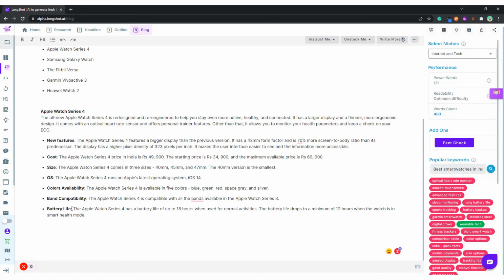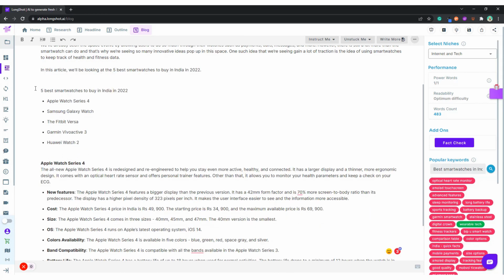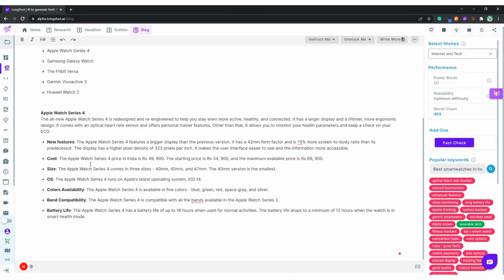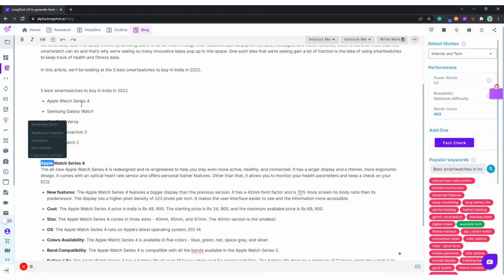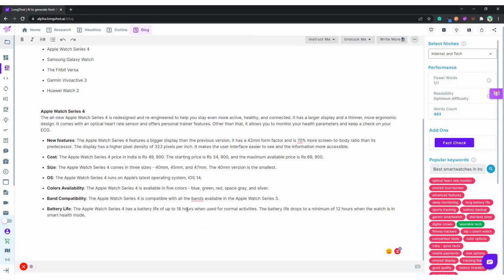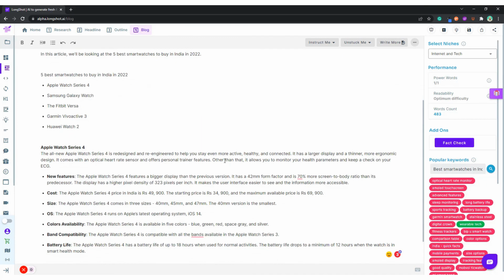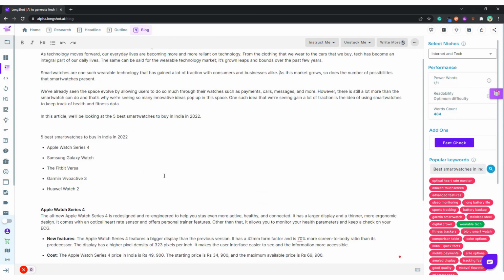Now this is pretty much repetition for these other smartwatches as well. So we can do the same thing for other smartwatches. The idea is pretty simple. Just select the keyword we have over here, generate intro, then use the FAQ feature and answer these questions. So that way we can write an article, something like this, similar articles. And I believe that is pretty much all about the video.